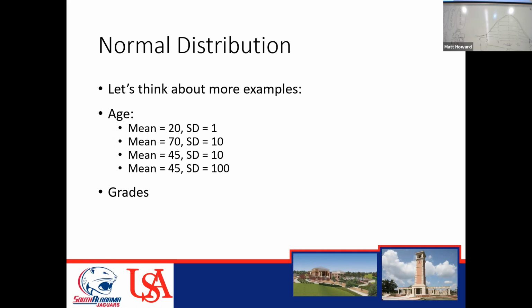Negative 155 to 245. So if someone gave us a data set where that would be what we expect with the normal distribution, what would we think about that? Exactly. Probably something messed up. If we saw where the mean age was 45 and a standard deviation is something so unreasonable that a normal distribution wouldn't even come close to fitting, then there might be a mistake there.